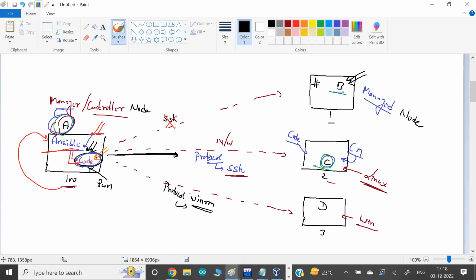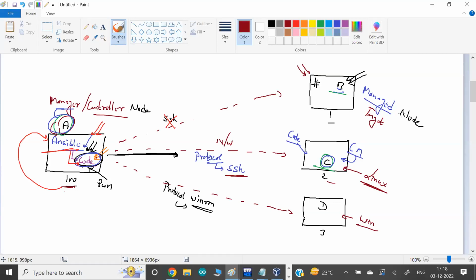It depends upon which computer you want to configure and manage. It depends on other devices also. Another device might support SSH, another device might support some other protocol. So the final node is called the managed node, sometimes also known as the target node. Whatever protocol the target node supports, Ansible has to use that protocol to connect. How? That's what we'll see in the upcoming discussion. So this, guys, is the high-level architecture of Ansible. It is pretty simple, nothing very complex.